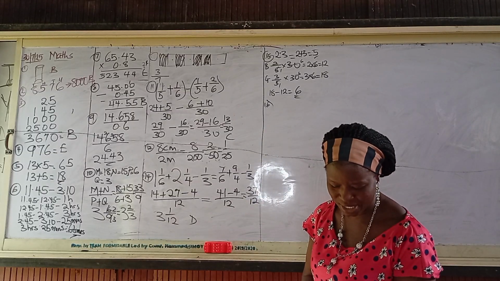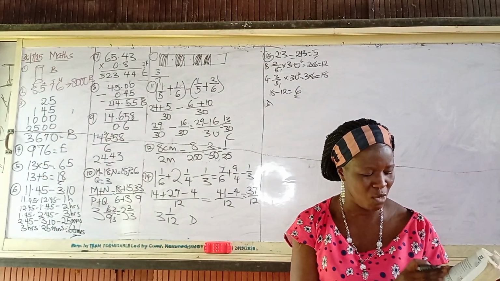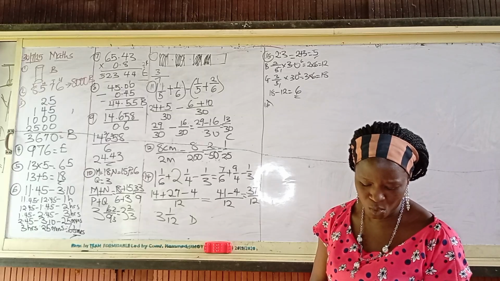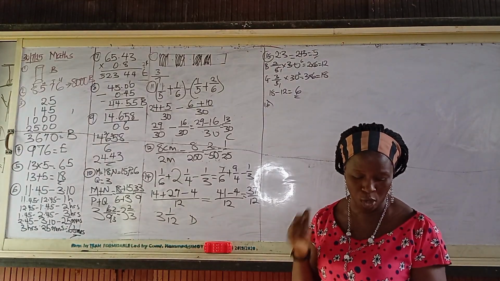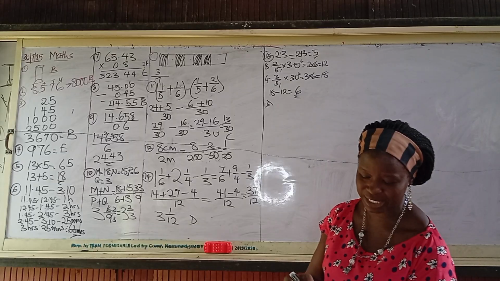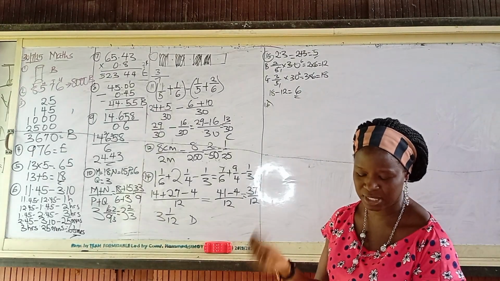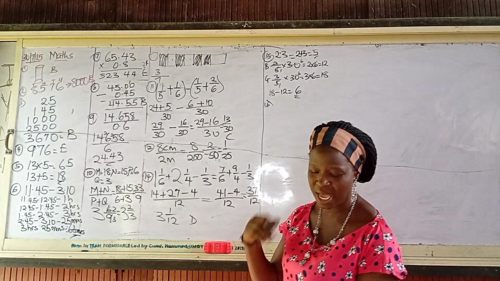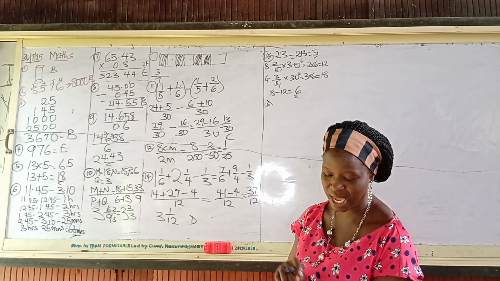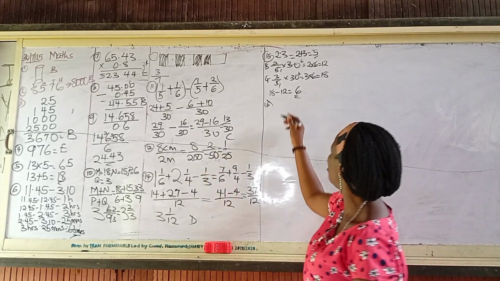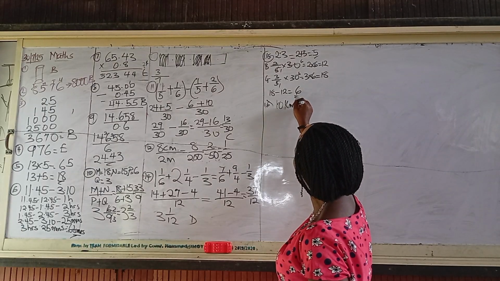Our number 16 question says, we have a small graph here. They said, how far was the cyclist from Lagos at 7 o'clock? All you have to do is go to the time. We have 6 a.m., 6:30 a.m., 7 a.m., 7:30 a.m. But the question is asking us 7 a.m. That is 10 kilometers.